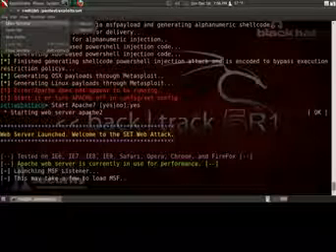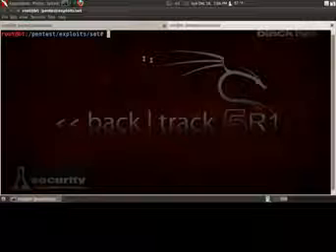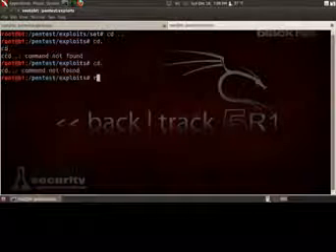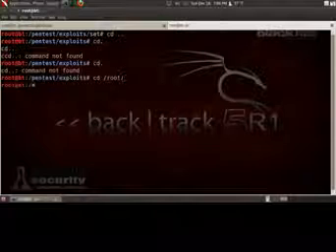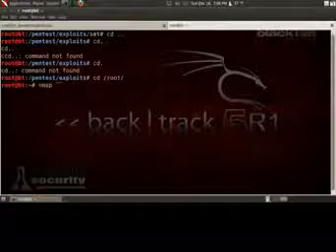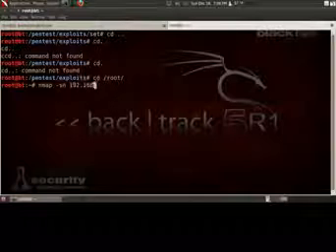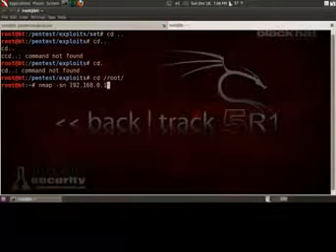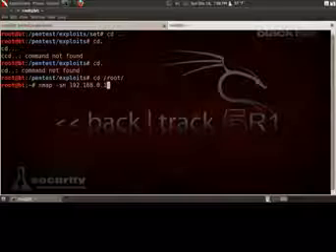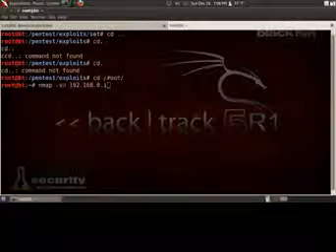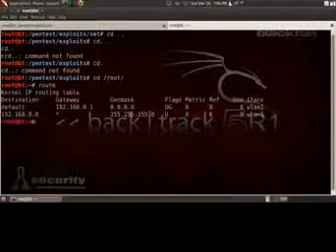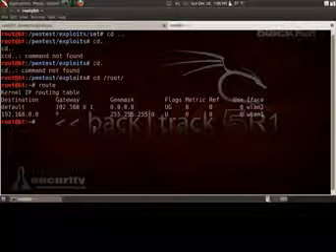Meanwhile, we're going to open up a new terminal or a new tab, and I'll show you how to use Nmap to do this. Hold up. Okay. We're going to type in nmap -sn. You're going to type in your gateway IP address, and if you don't know what your gateway IP address is, just walk to your router and turn it over and find out what it is. Or an easier way, you just type route. There you go, gateway. Voila, right there.